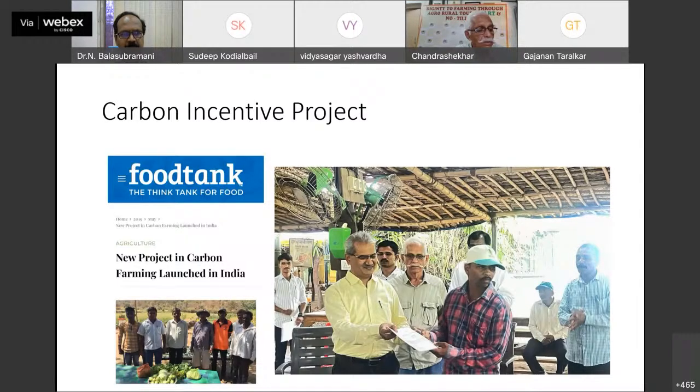In 2015, we realized from a scientific article by Christine Jones of Australia that farmers need to be incentivized if they adopt a no-till regenerative method of farming. At about the same time, we came across the information that 1% increase in soil organic carbon is equivalent to 18 tons of atmospheric carbon fixation per year per acre. From the initial soil analysis of Saguna Baug, we saw soil organic carbon going up from 0.3% to 1% within 4 crop cycles, which is 18 months.